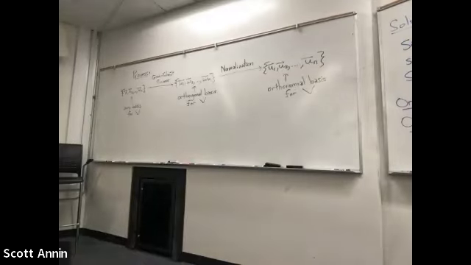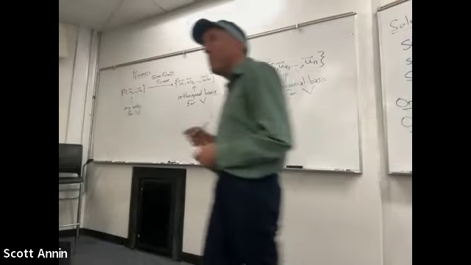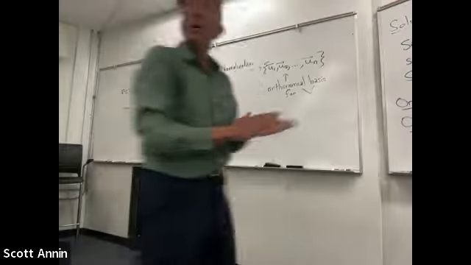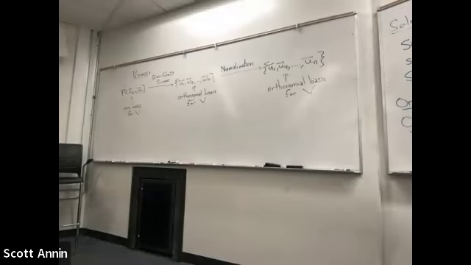Can somebody tell me? You would have done this even in Calc 3. How do you normalize a set of vectors? I do this in engineering all the time, so you've got to know how to do this. Levi? You just turn it into the normal vector by dividing by its magnitude. Dividing by its norm or its magnitude. Exactly. You just take each vector and divide by its norm. We actually did that, I think, on Tuesday.